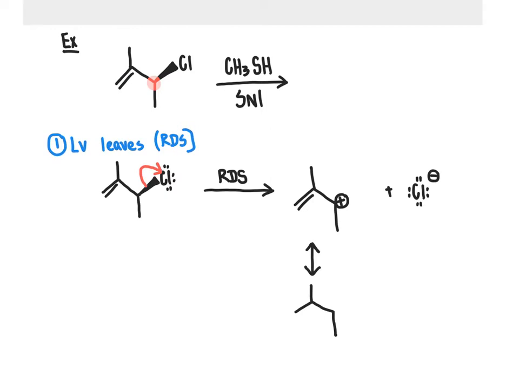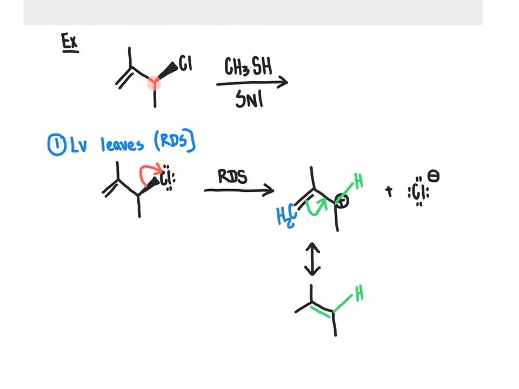I'm going to show my resonance arrows in green. So remember that resonance is going to be shown by moving the mobile electrons, that is the pi electrons or the lone pairs, closer to that positive charge. So we can move those over to here to move our carbon-carbon double bond. So we'll move our carbon-carbon double bond over to right here. As a consequence of that, the carbon that was originally our carbocation up top now has a complete octet, so it is no longer a carbocation, because remember that there had to be a hydrogen here to start with. Still a hydrogen here now, so that carbon has a complete octet. It's now going to be the carbon at the left-hand end of the molecule that is lacking an octet, and therefore will take on the positive charge.